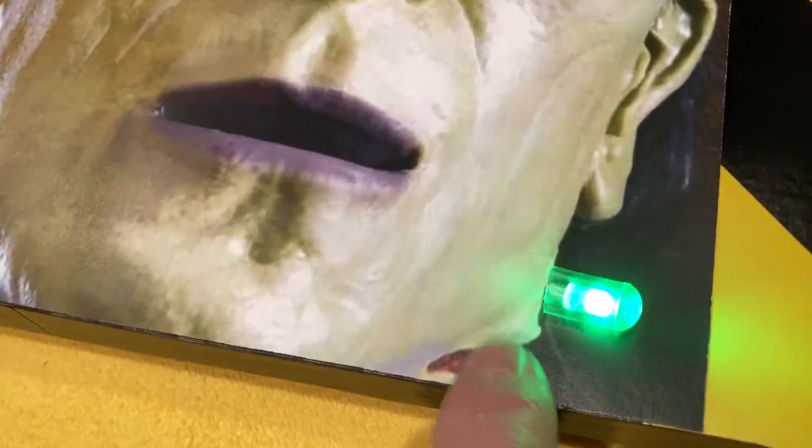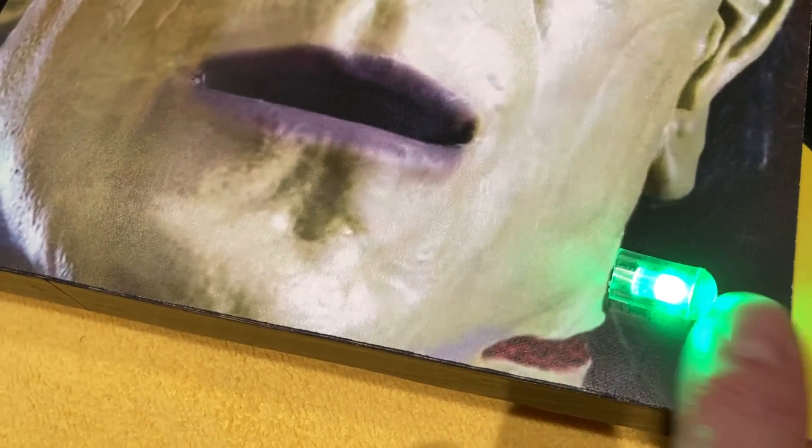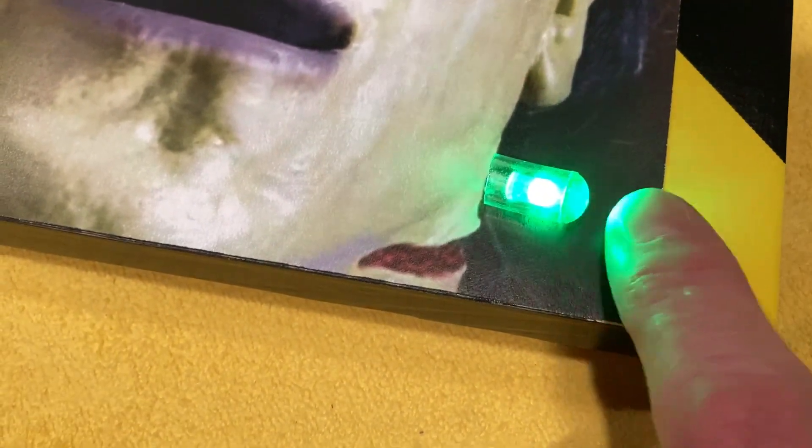Let's get a close-up of the little electrode on Frankenstein. I had some 3/8 tubing, and a 5mm LED will fit into that no problem. Then I had some little silicone feet you can get at Home Depot — the rounded ones, also 3/8 — and they fit right on the outer diameter of that rubber tubing. I cut it about a half inch or so and put one here and one over here.